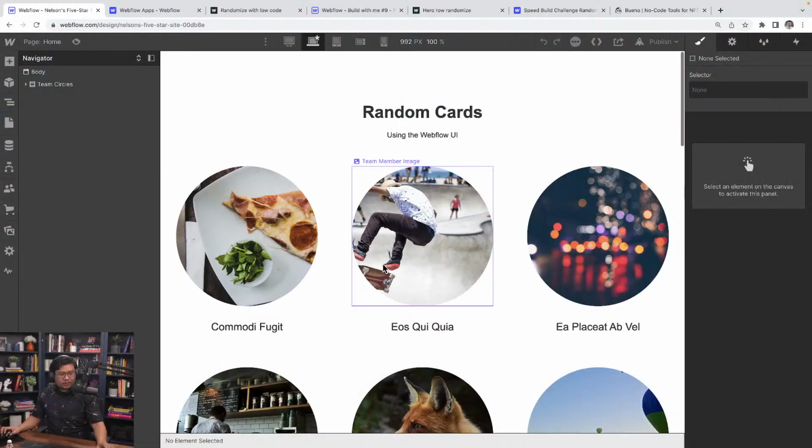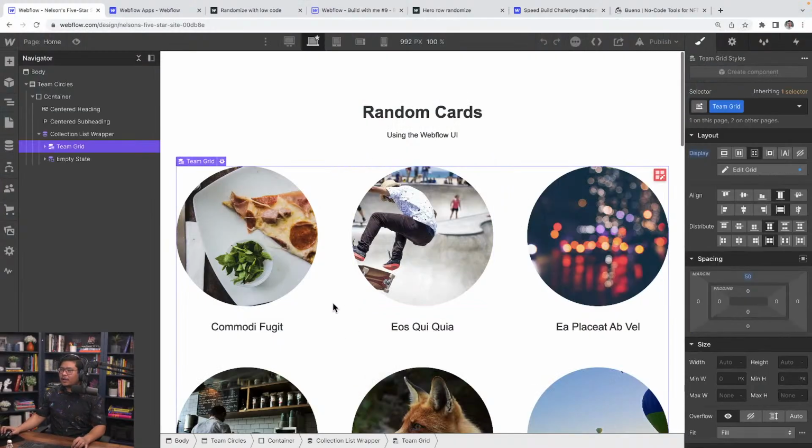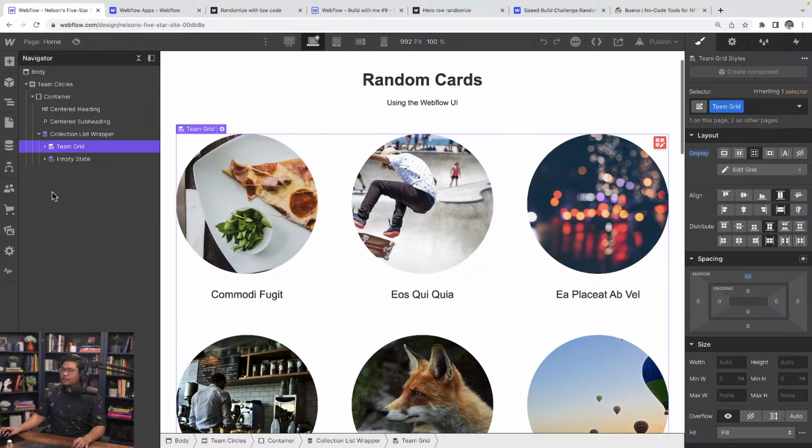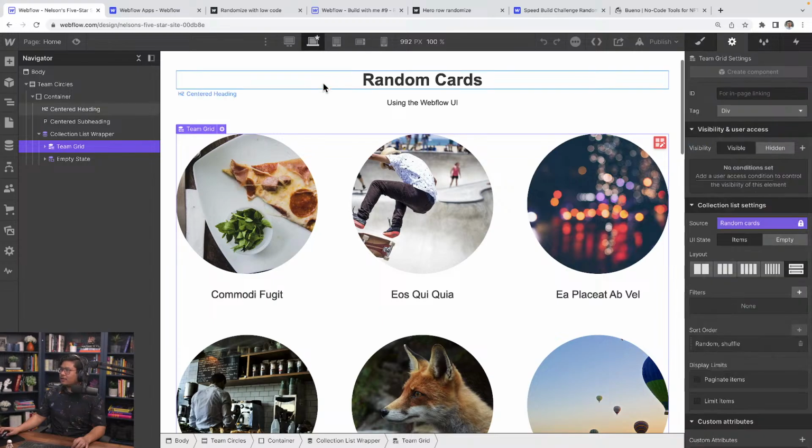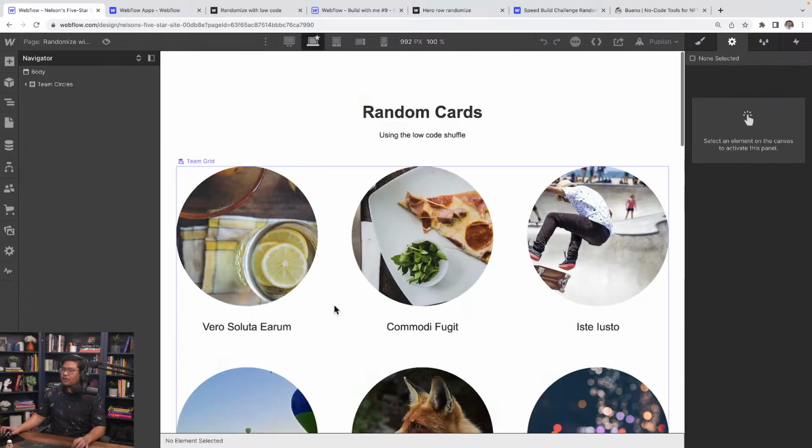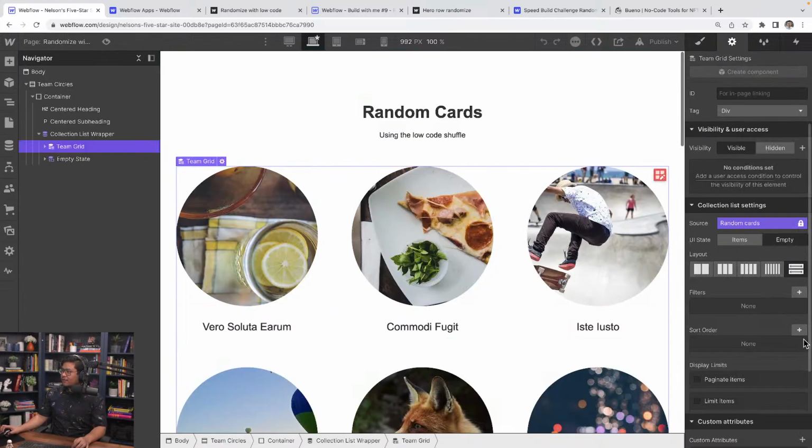Next, Gucci Dragons asks, could we use this to randomize a featured blog post on a page? Yes, you totally can. Let me go to my screen. If you can imagine these cards, right? Imagine the first three are actually the featured ones.